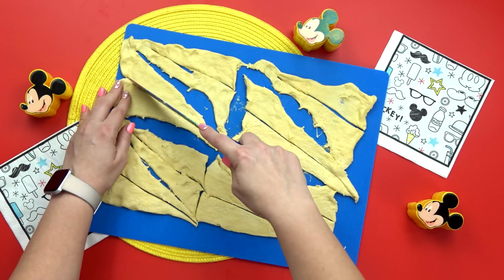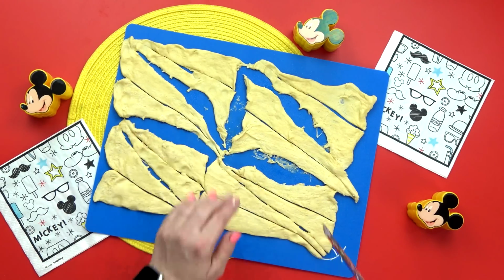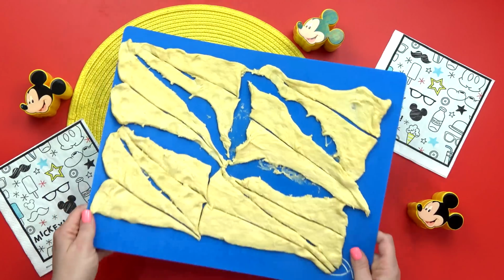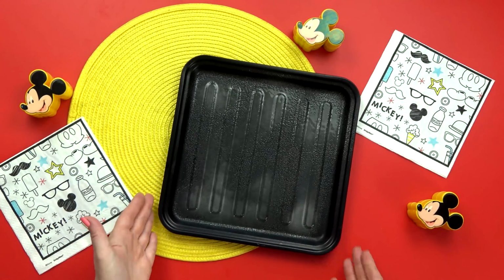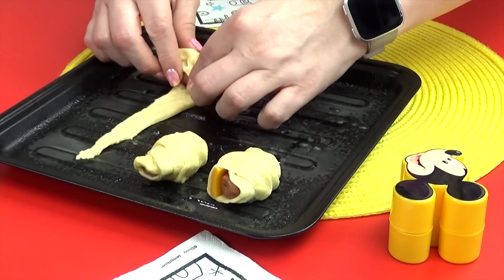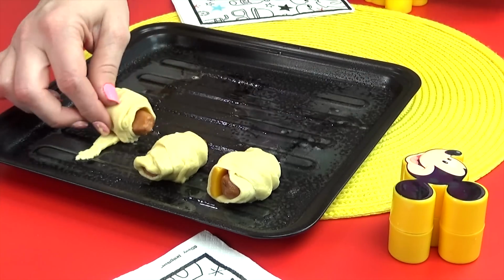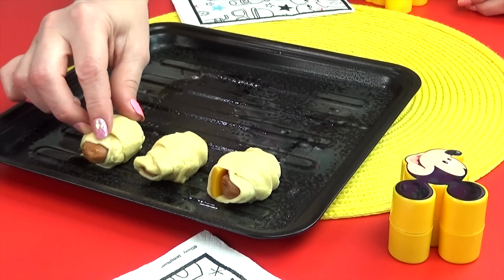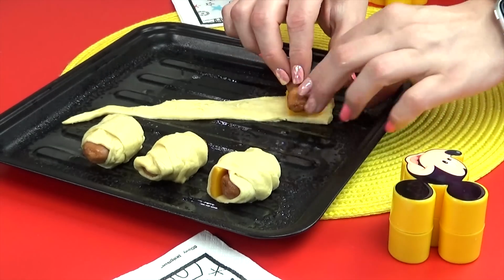So to make these, I'm gonna take my triangles of dough and I'm actually gonna cut them in half. That way they're gonna fit a lot better with the mini hot dogs. Next, I'm going to take a baking pan. I've already sprayed this generously with nonstick spray, and then starting at the larger end of my strip of dough, I've added my cheese and my hot dog, and then I'm just wrapping the whole thing up. This is actually pretty easy to do. Even your kids could help you make these.